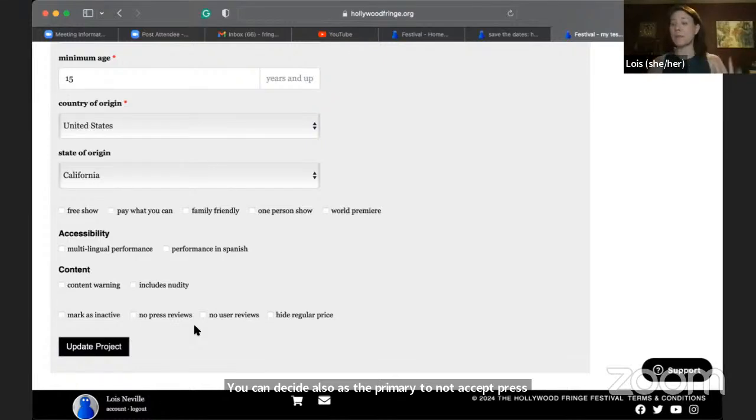Some people will do that if they're maybe in the workshop stage. They have a newer show that they want to just put on its feet, see how it feels, and not take feedback. And that is absolutely okay. But it's all or nothing when it comes to our reviews. So you either are accepting reviews or you're not. You can't pick and choose which ones you accept to be public on the website. But know that that is here if you decide that reviews and press are not something that you're interested in starting to gather.